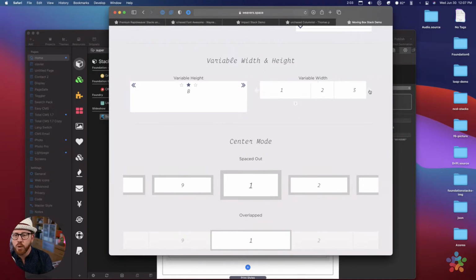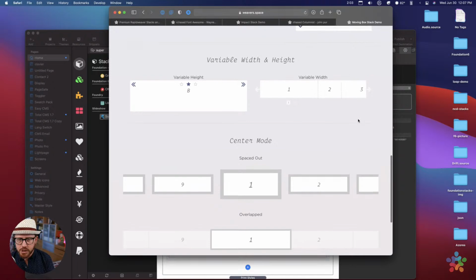Okay. But variable width can be interesting. Again, in this particular example, it's kind of very Horizon-esque a little bit, which is why a lot of people ask me, what's the difference between Horizon and Moving Box? And essentially, if you notice, Moving Box moves one at a time, or it can move maybe two or three at a time, right? But it's not this free-flowing container, which is where Horizon is different. Okay, the animations are also very different. Again, Moving Box kind of animates one slide in, or a set of slides in, where Horizon is very fluid. Okay, so just different concepts.